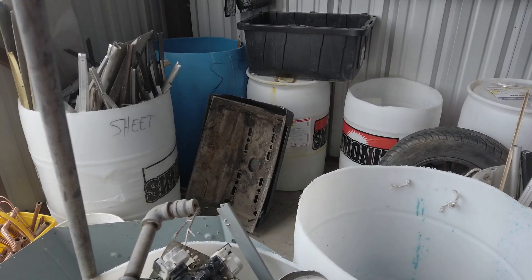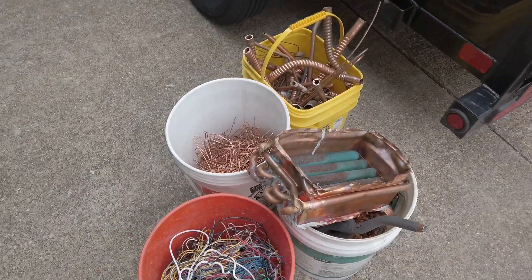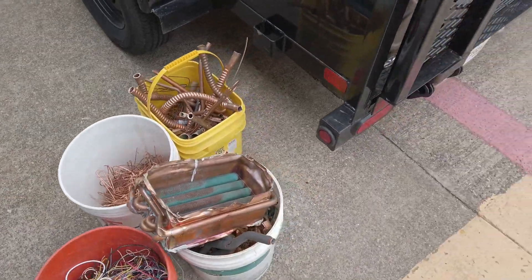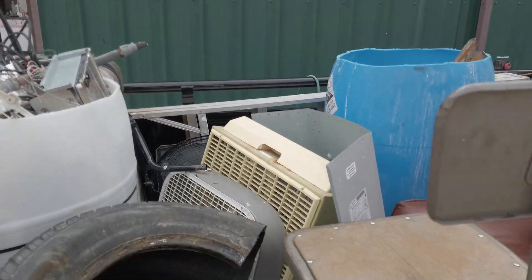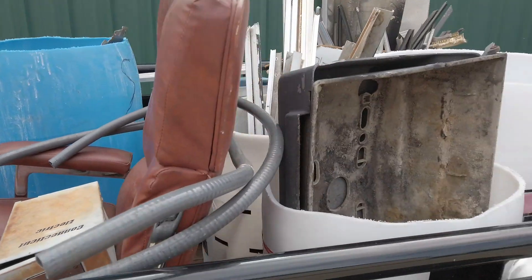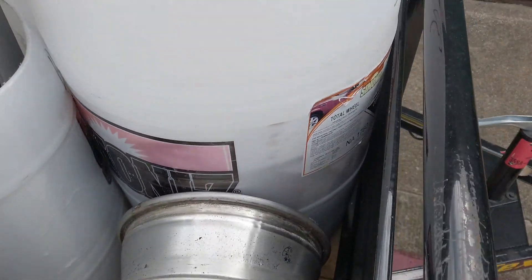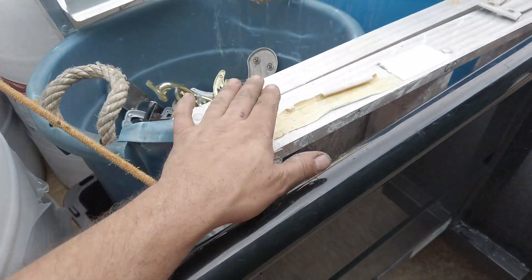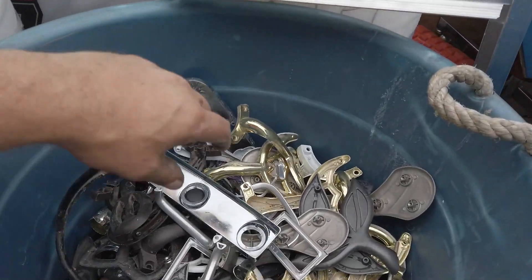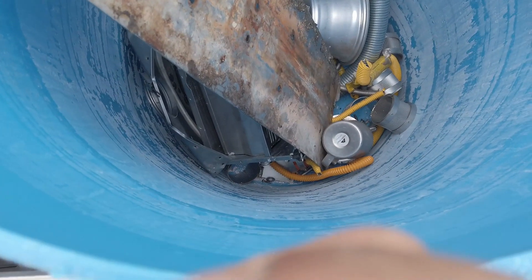Let me get this all up on the truck and I'll total it up for you and show you the ticket. We got a bucket of tin shred, a little bit of extra tin shred, a little bit of stainless steel, cast inside with the brass so it doesn't fly out — there's brass down there somewhere. Got a rim, clean that up, some junk wire, some sheet. I'm gonna take it in as breakage — I'm not wasting bits and saws on this. Then our die cast, and under there's a cast bucket — that's what that grill top goes with, there's a lot of cast in there.